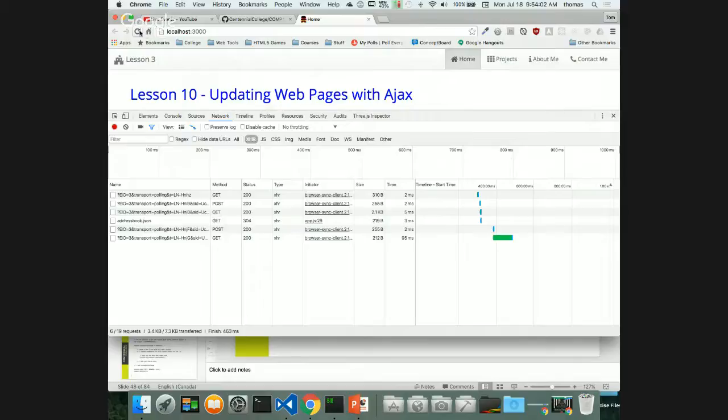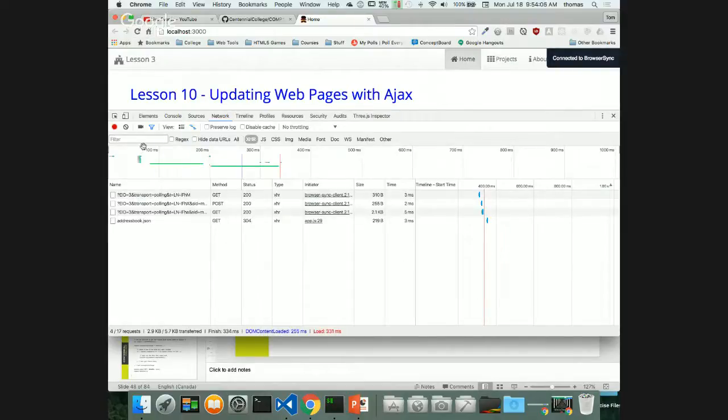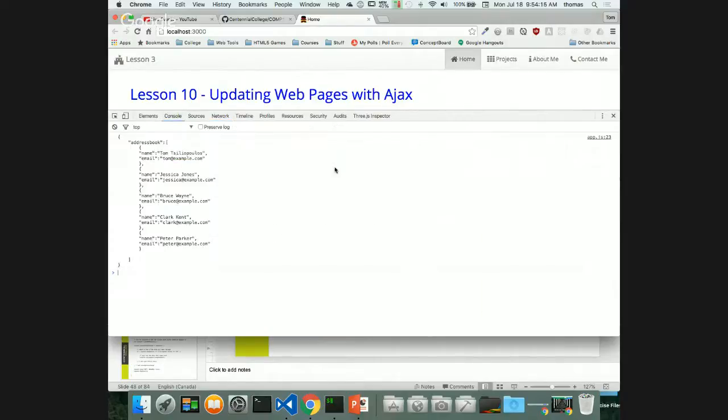Let's refresh the page and see what we get here. And you can see what's going on here in our request. Our GET request, as an example, comes back, and we get our response. Here's the console. So this is all the information. Now, by the way, this all came back to me as a string. Can I use this object as a string right now? And the answer is no. We cannot use this object as a string.